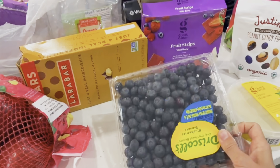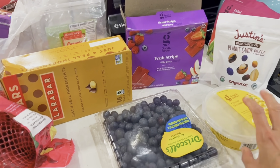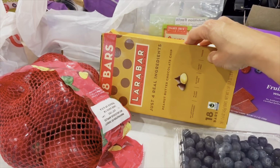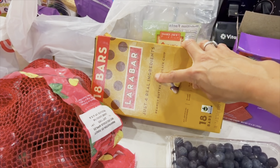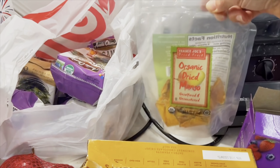I also like to snack on blueberries while I'm driving to keep me awake. Have some extra hummus. We're bringing some more carrots. These will go with the carrots. Lara bars. We are big fans of Lara bars in our family, so these are perfect just to keep my kids from being hungry between stops. We always love some dried mango.